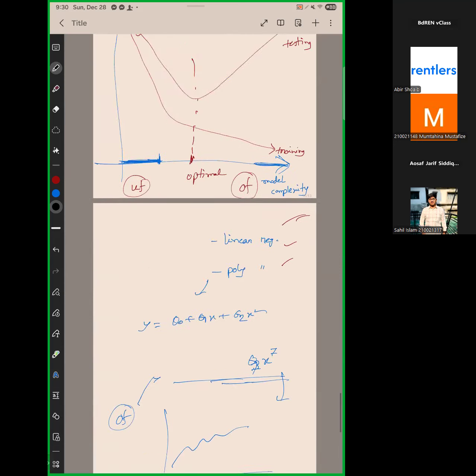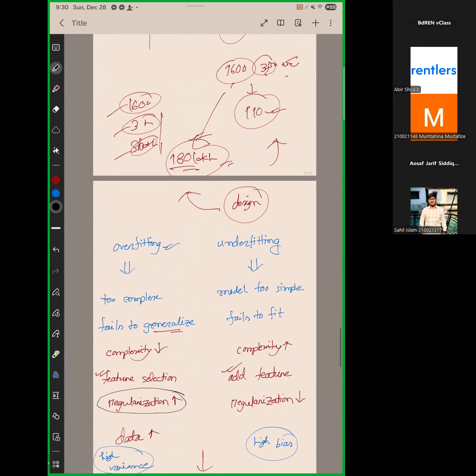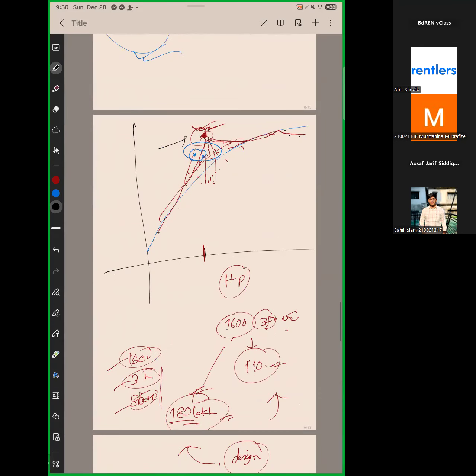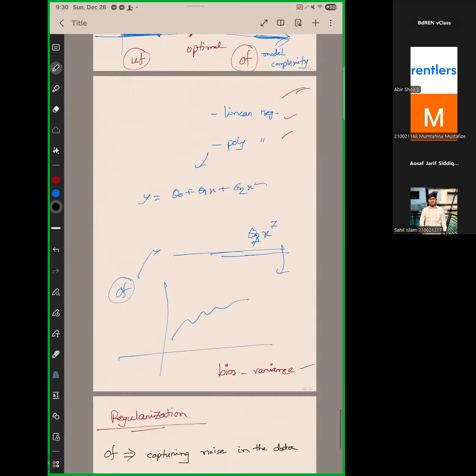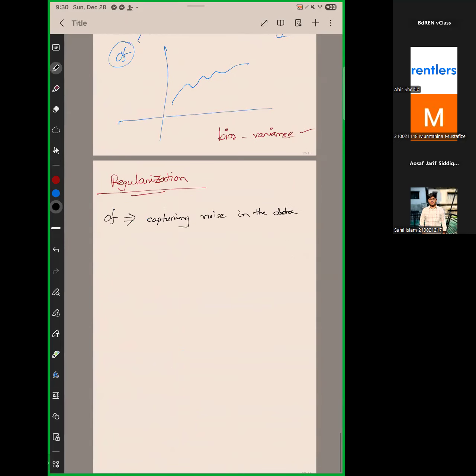For instance, in this example I showed a while ago, this is a noise. Noisy data like this will always be in the dataset. So when you are overfitting, the model is actually capturing that noise in the data, but we don't want that. To avoid those things, one way, besides outlier removal and so on, is called regularization.